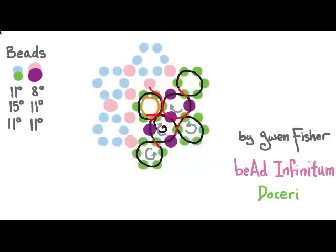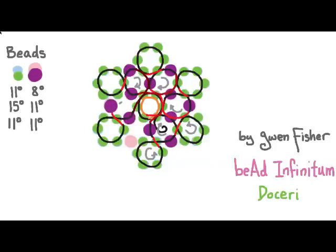Repeat that two more times: pick up seven, pass through the second bead, pick up one, and pass through four, sewing clockwise. For the last loop in the round, pick up seven, pass through the second bead, pick up one bead, then sew clockwise through six beads to get in the right position to pick up that last large bead. Then sew clockwise around the loop until you exit a bead on the border of the patch — now you're in position to add more beads.